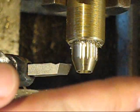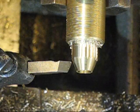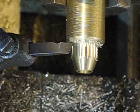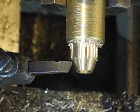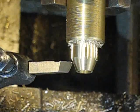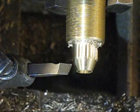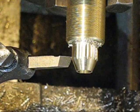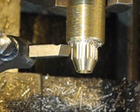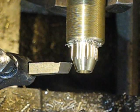Alright, here's my last couple ones. Let me change the light so you can see a little better. My little trick with the dial indicator worked pretty good so far. We'll see where I end up. I made sure to take a felt tip marker and mark the gear I was on my spindle, so every time I go back I can reference it better. As long as I'm on an even number of gear on my outboard gear, I should be pretty dang good. I'm cutting these to a depth of 20 thousandths.